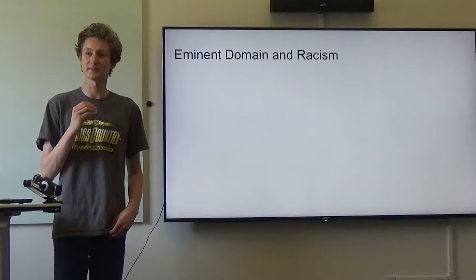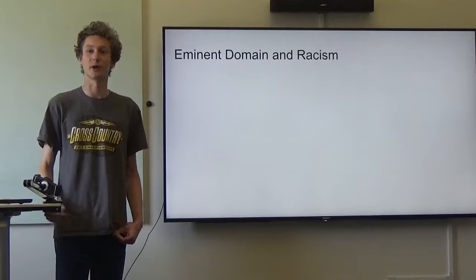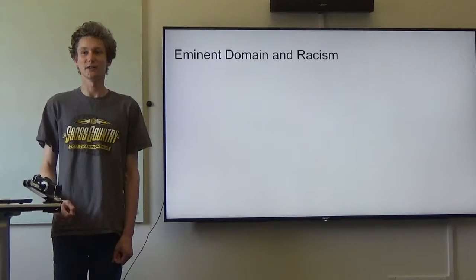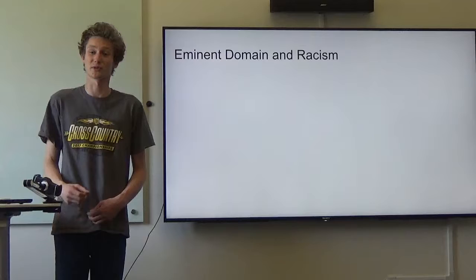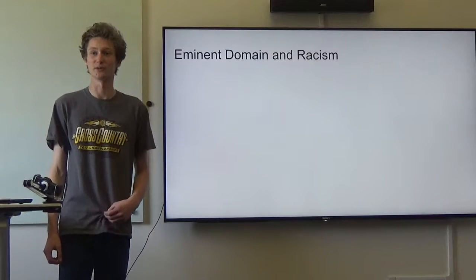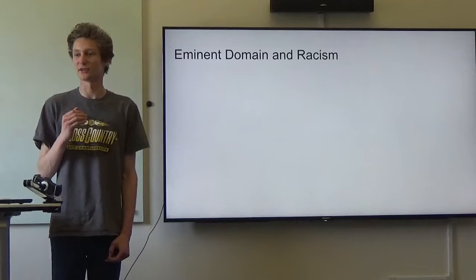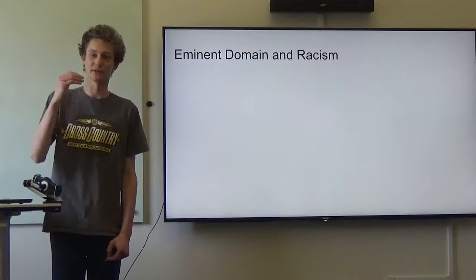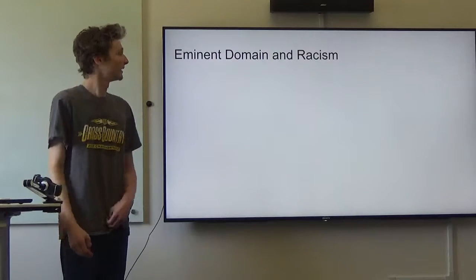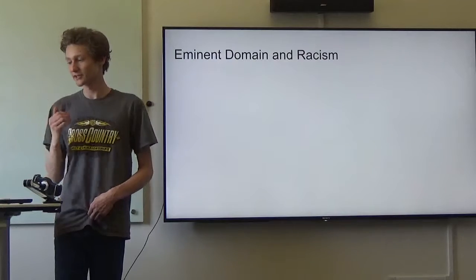And there's not a lot of ability to fight eminent domain. I mean, you can get into a legal battle like that department store owner did, but obviously a department store owner is a pretty wealthy person. Most people who are living in maybe poor neighborhoods won't be able to afford that, won't be able to fight back if they don't want to give their land to eminent domain. And so this ended up just kicking a lot of African Americans out of cities.